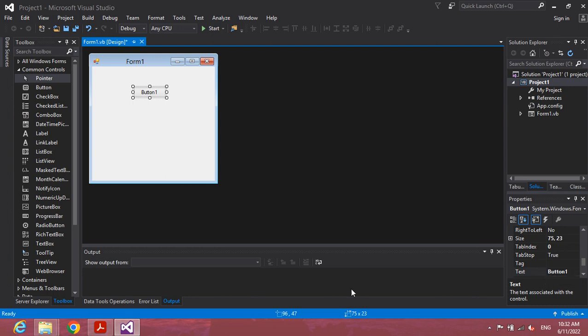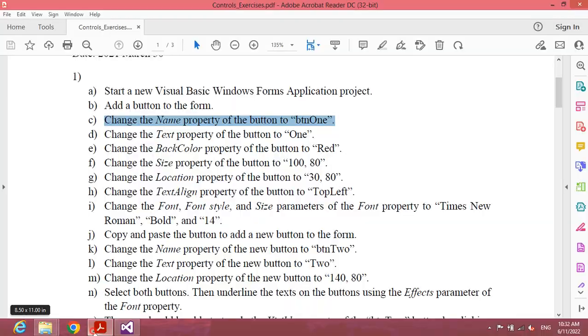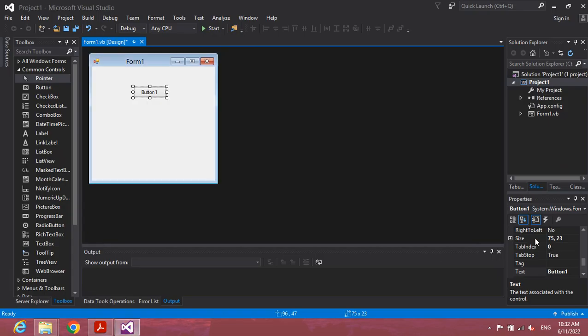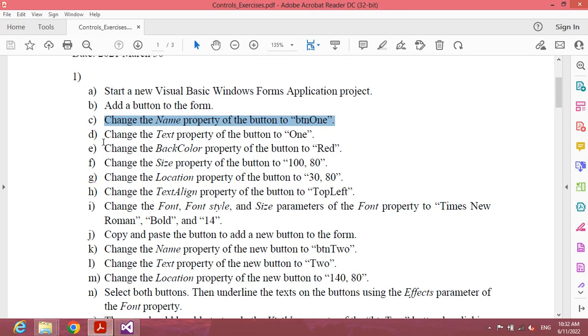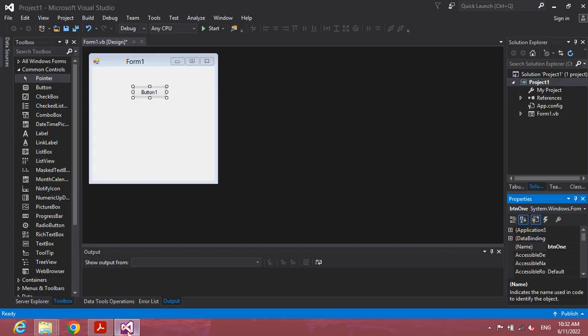So we are asked to change the name property of the button to btn1. So let's go to the name property. Okay, we can change it to btn1. Okay. Now change the text property of the button to 1.